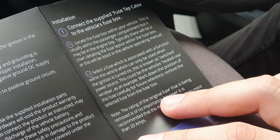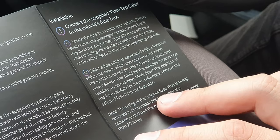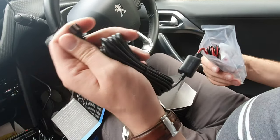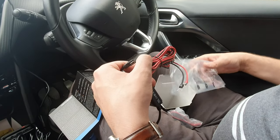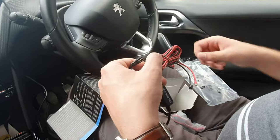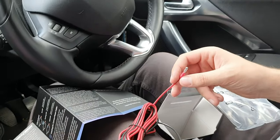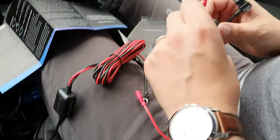In the passenger compartment, but it may be in the engine bay. Typically, there will be a... So, we have the cable. Then we have... What is this? The cable. This requires an electrician, honestly. And I don't even know what this is.